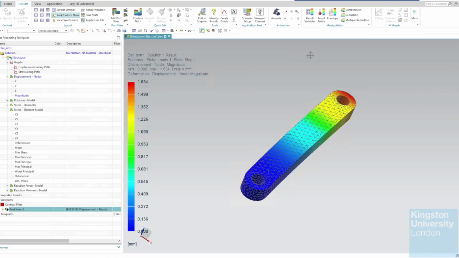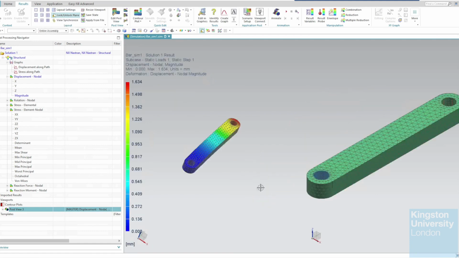Another thing I wanted to mention is the viewpoint. So here is a single viewpoint, so we just see one, but I can change it in here. For example, I can put them two side by side, so it would be easier for me to compare the results. Let me see, for instance, I want to have the displacement on one side, which is this one, and you see that I have the plots in there.